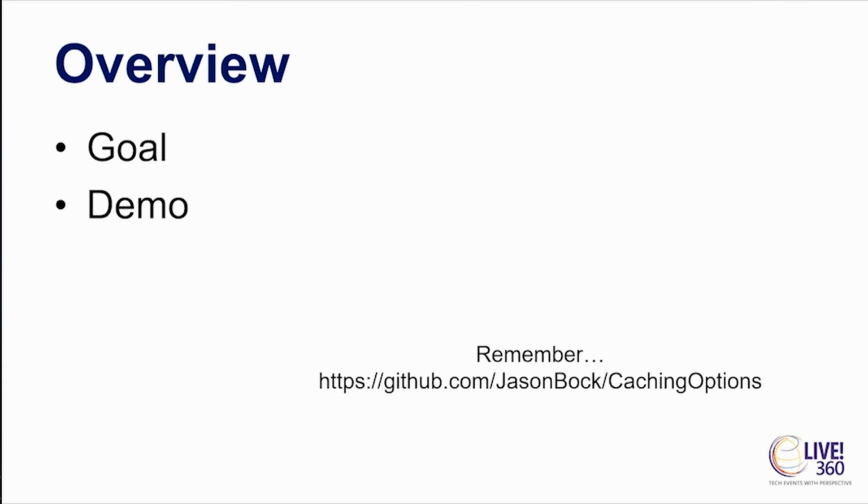So basically, we're going to spend a little bit of time on what the goal of caching is, why we want to do caching, what the point of it is, and then I'll go through a demo showing you a couple of options. But the catch is there's really only one option, in my opinion, if you're going to do caching in .NET. There may be lots of things that can implement caching, but there's really one way, from an API standpoint, that you want to handle it in your code. We'll cover that when I get to the demo.